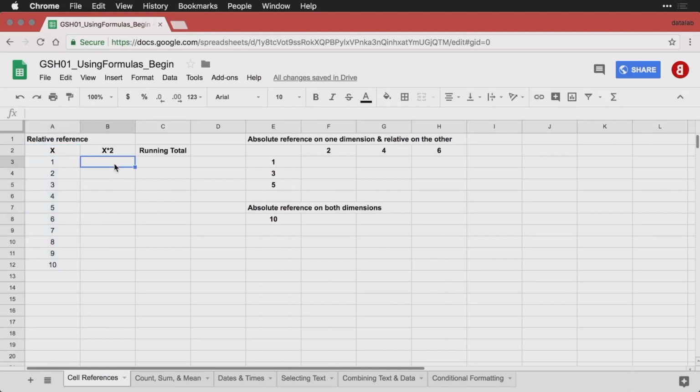And I'm going to start by writing a formula. All I do is I type equals. That tells Google Sheets I'm going to write a formula. And then I click on the cell I want to multiply. It's 1 over to the left. And to multiply it times 2, I do asterisk 2. Great. And when I do that, you can see a preview of what these answers are going to be. I just hit it, and there's a 2.